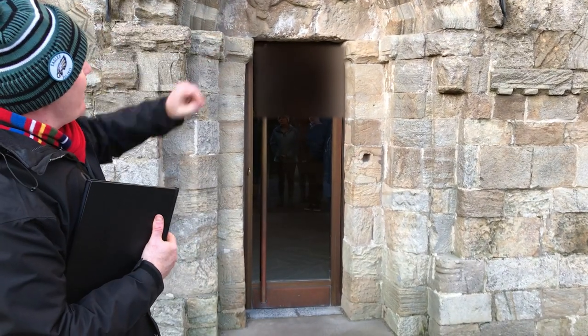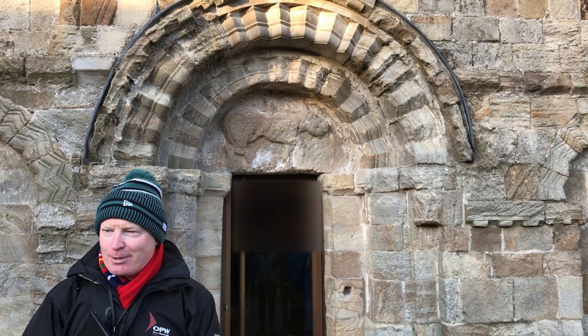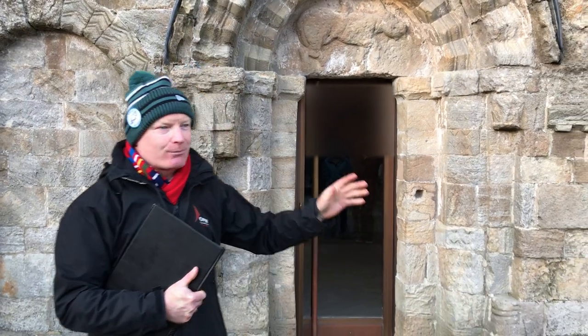Over the doorway is an animal. What might it be? A hippopotamus is often mentioned, though they're scarce at Tipperary. Rhinoceros is also scarce at Tipperary too. A bull would be the correct answer — an ox or a bull. Why would there be an ox or a bull over the door? Well, Saint Luke is a winged bull, and Saint Luke is the mason's saint, and an artist too. Others would say the Old Testament, the Book of Kings, describes King Solomon's tomb — with a bull in one doorway. So that may be represented here too.